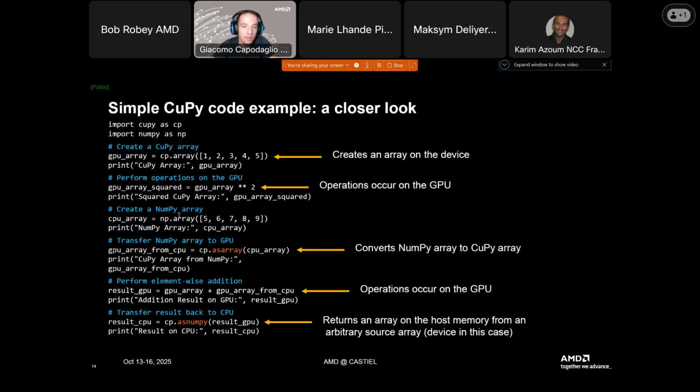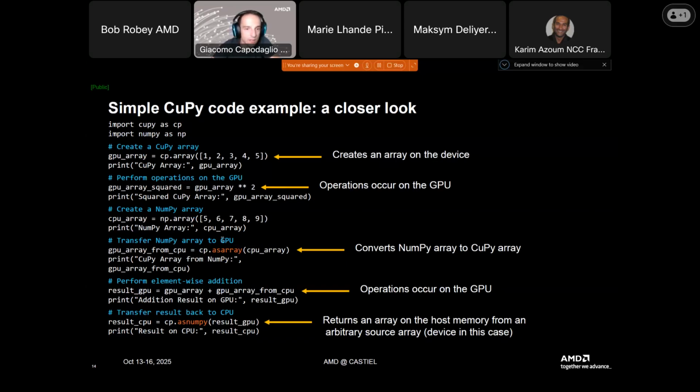We then create a NumPy array on the CPU, and we do the transfer from the CPU to the GPU with asarray. And then you see that now we are doing a sum once again with the initial array and the one that we copied. And then we copy the result back to the CPU.